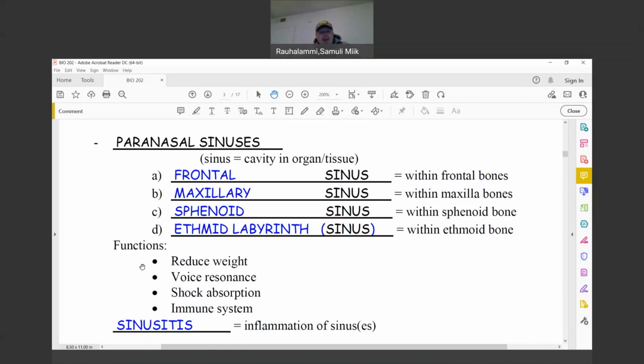We've done some experiments where we have actually prepared artificial skulls that have paranasal sinuses and skulls without paranasal sinuses, and manipulated the flow of the voice through these skulls. And what we end up seeing is that these paranasal sinuses make a significant contribution to the voice resonance that takes place in humans. So it does affect that as well.